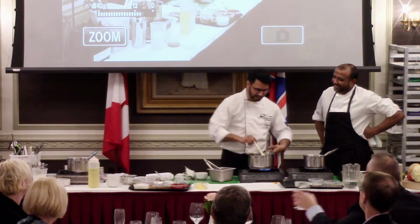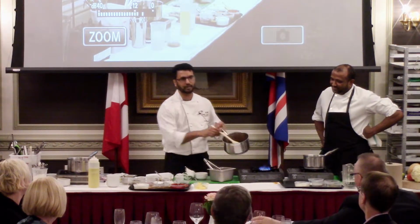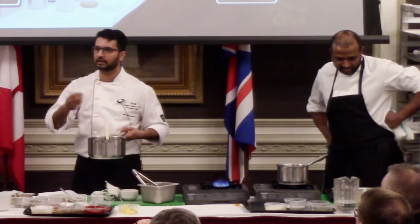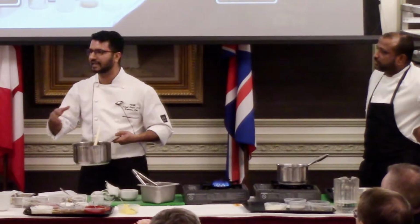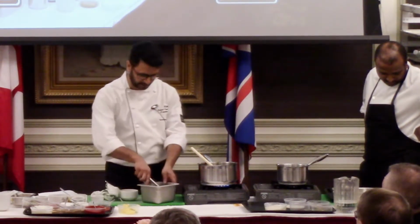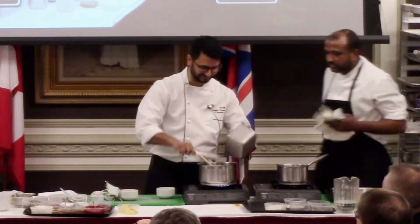So one thing I learned about making the gravies and sorting the recipes: when you have your ginger garlic paste and spices in there, and once this mixture starts releasing the fat, when you see the fat or the butter or whatever you're using start separating from the paste, that's the time you can add your protein or a little bit of liquid to it. So that is one indicator that I learned from my mom's cooking.